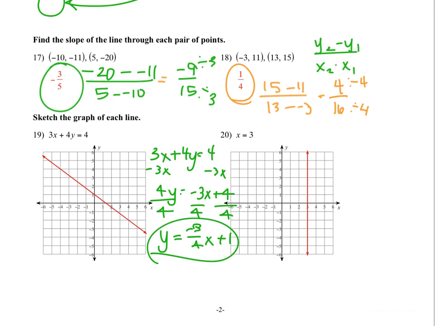All right, remember this tells me I need to start at 1 and then go down 3 and over 4. I would do that again if I had room. The other option is to go up 3 and to the left 4. So make sure you do that to get your line to go all the way through. X equals 3 right here can only cut through the x-axis, so the only way for it to only hit the x-axis is for it to run straight up and down.